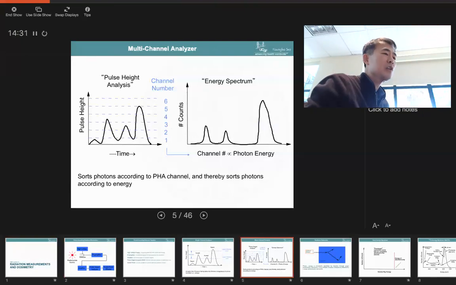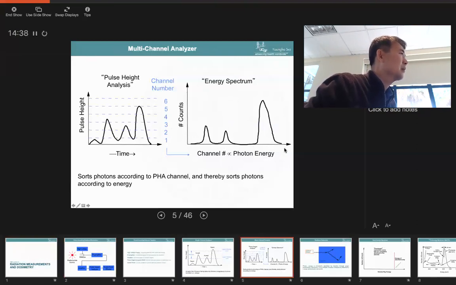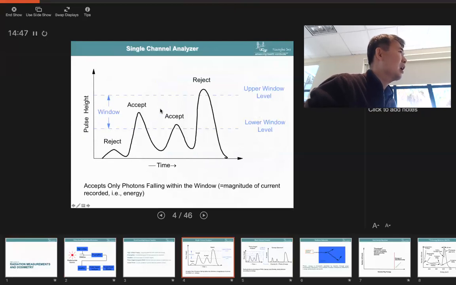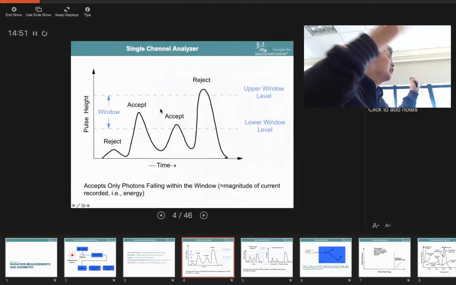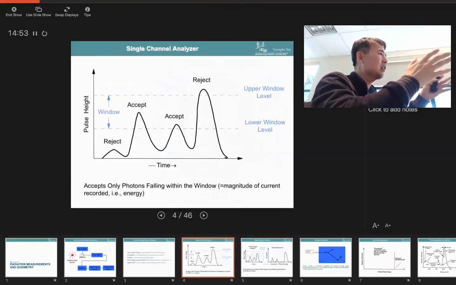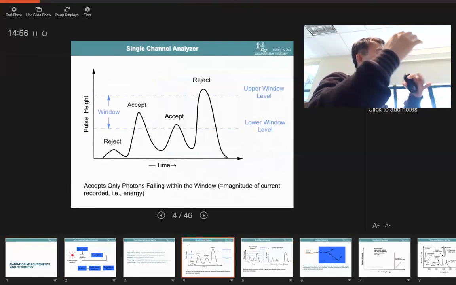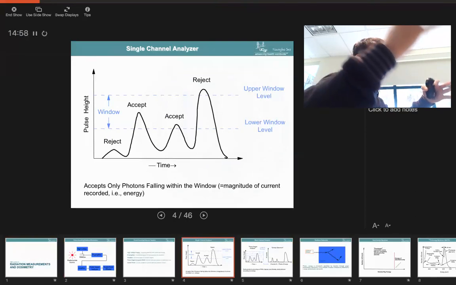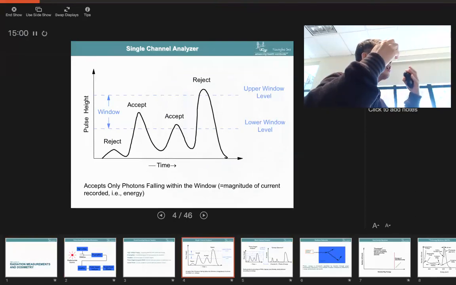Then you can make an actual real energy spectrum, and your x-axis could be labeled in keV or MeV, whatever. So once you know that, then you know exactly which peak you have to collect. Then you can do a single channel analyzer type of collection if you do not care about collecting multiple energy windows. If you want to just collect one type of signal coming from just one type of radionuclide, you can do single channel analyzer to just count the photons.